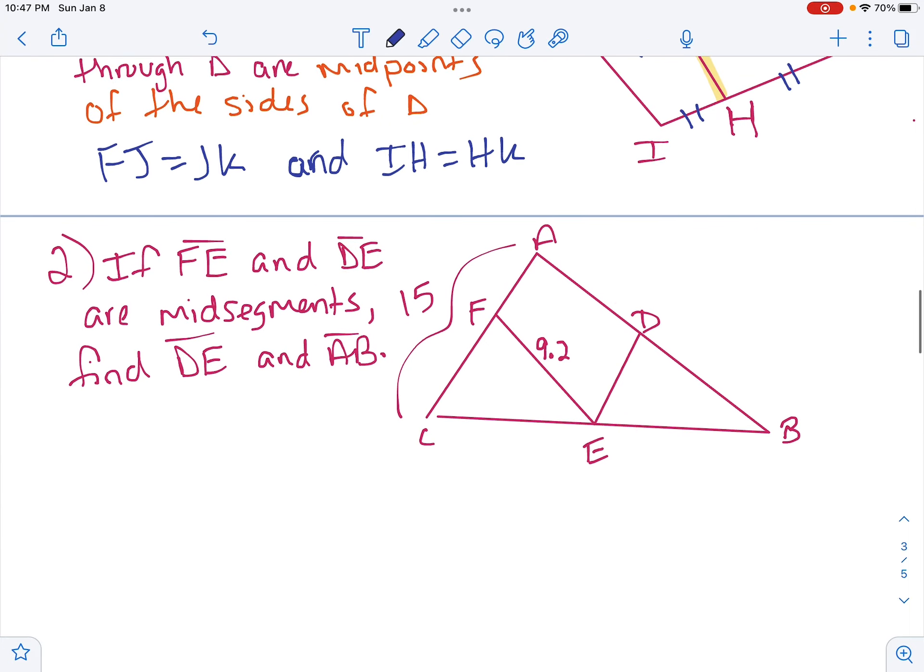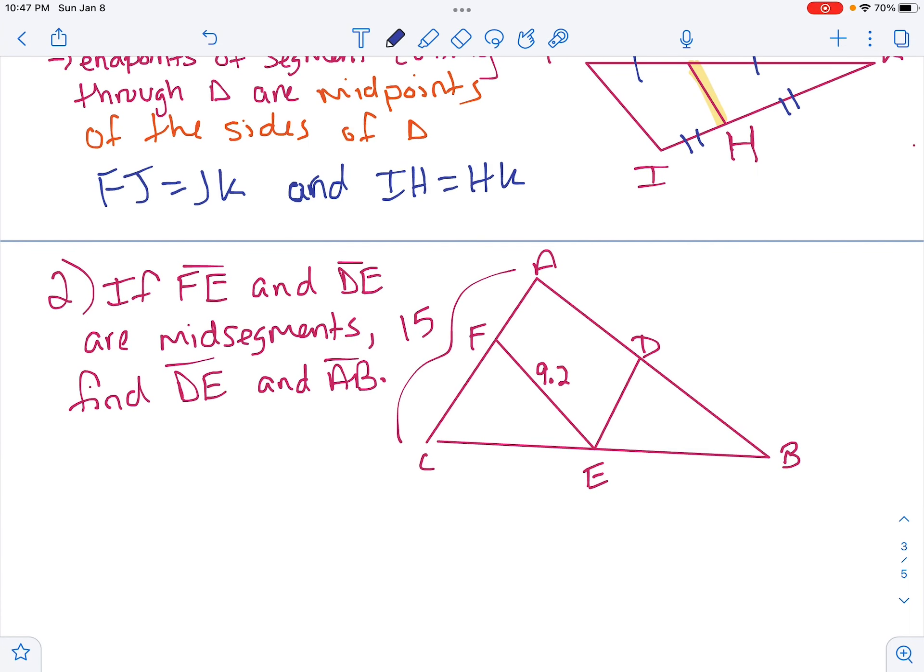Let's look at an example of that one. So here's our picture. Now, this is the same thing. Break it down. So if FE and DE are mid-segments, find DE and AB, one step at a time here. So, I'm going to get my other colored pen out here. I'm looking at DE. If DE is a mid-segment, that means he must be parallel to one of the sides. So who's he parallel to? He would be parallel to this guy right here. Well, DE is the mid-segment. Mid-segment. This goes back a little bit. Mid-segment means it's half of the base. So DE would be half of 15. Half of 15 is 7.5.